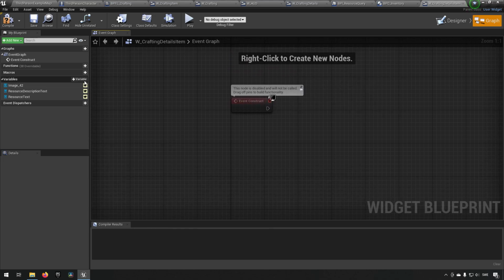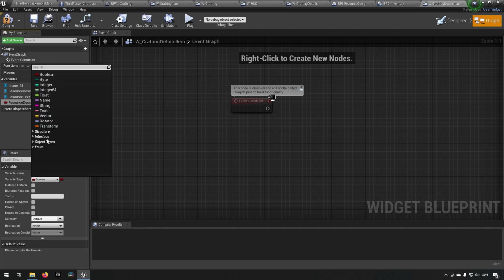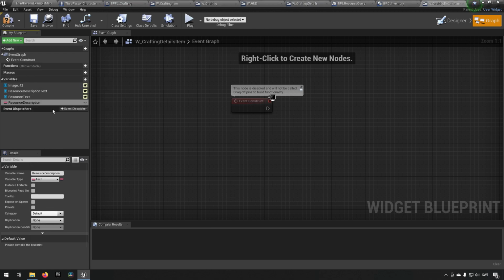And in here we can make a few variables. So we can have resource description. And we can also make that to text, I guess would make sense.